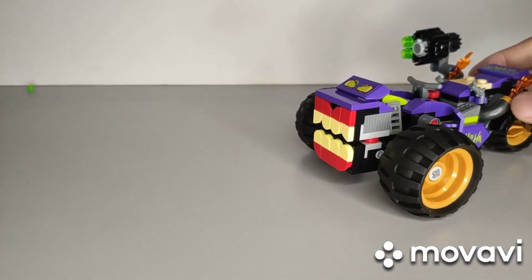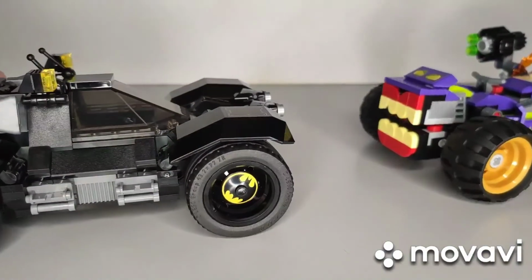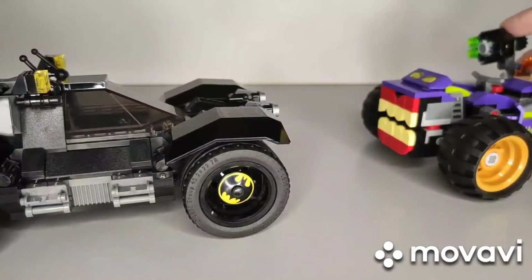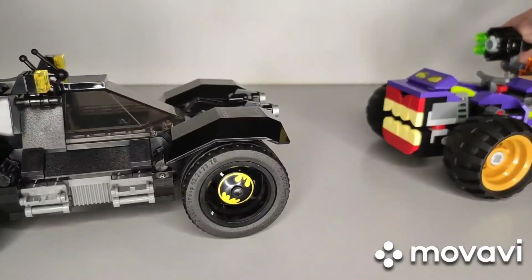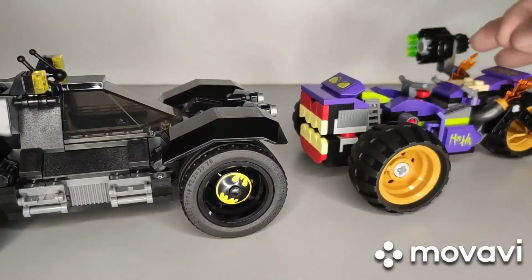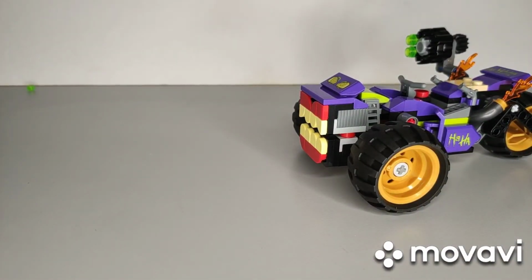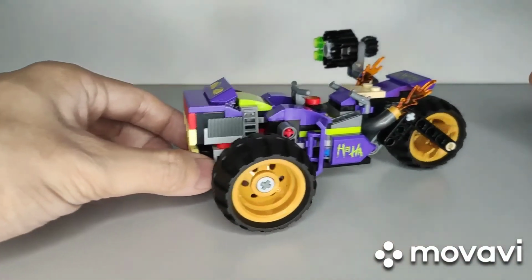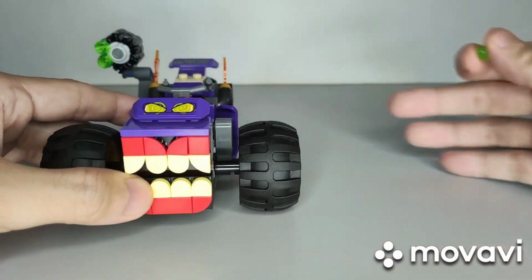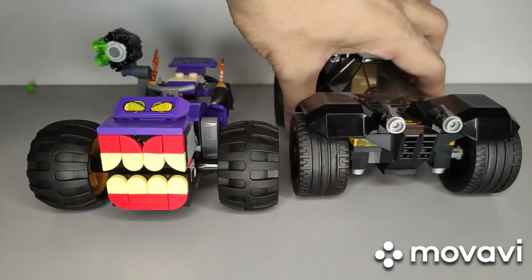But the thing is, if you put it side by side in front of the Batmobile, it just shoots on one side, so it's kind of weird. It would have been nice if they made it go all the way in the middle, but I guess with just a small piece count, that's the best they could do. So, this is the Joker Trike, and here is the Batmobile.